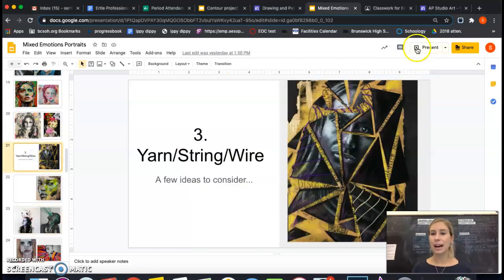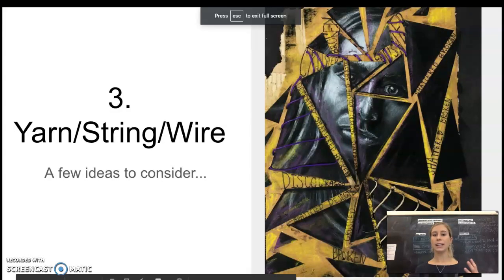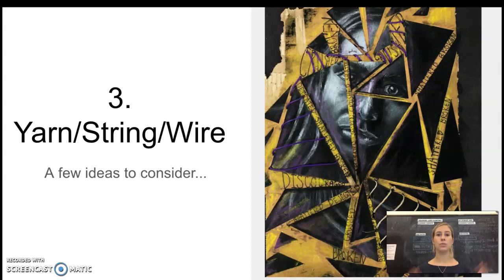If you're going to use yarn, string, wire, or anything to sew or incorporate into your composition, think about how you want it to fit to tie the portraits together, and then how this yarn, string, or wire can help to emphasize compositional rules. So it could work great as a leading line. It can help to create movement if you're jumping around the placement of the yarn or even pointing it in a certain direction. So think about emphasizing composition with this.